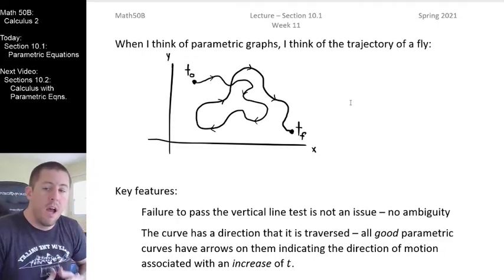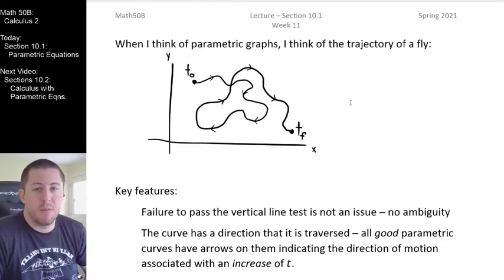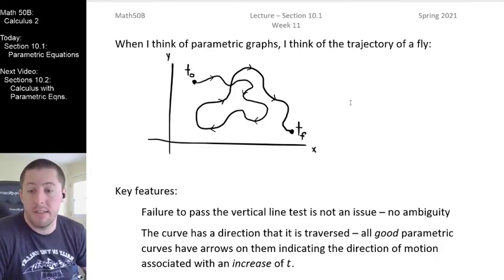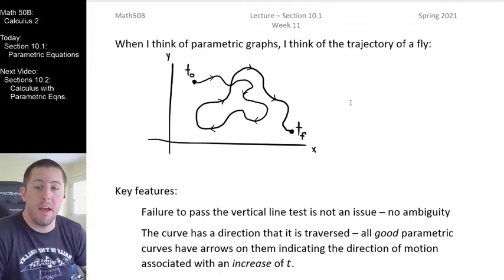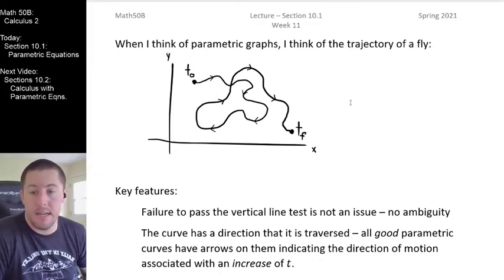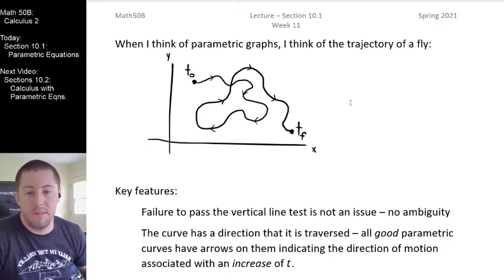So I'm saying here, it doesn't matter if our parametric curves pass the vertical line test, because we're no longer thinking of y being dependent on x, and therefore there needing to be one y value for every x value. We're thinking of both x and y as being dependent on t, time. And therefore, there just really needs to be an xy coordinate for each of the times here.